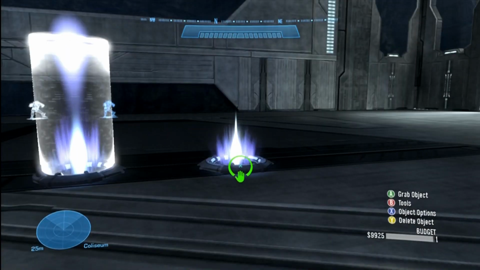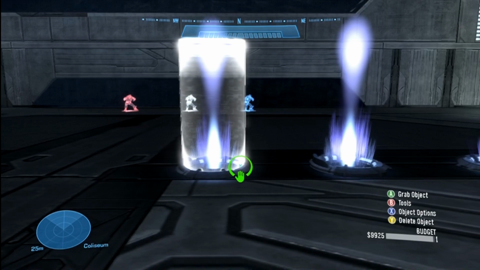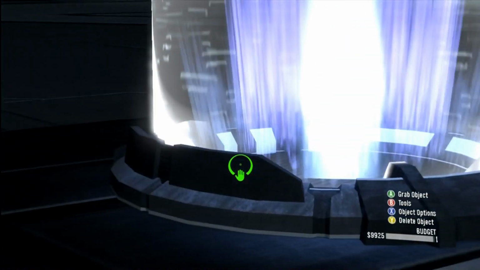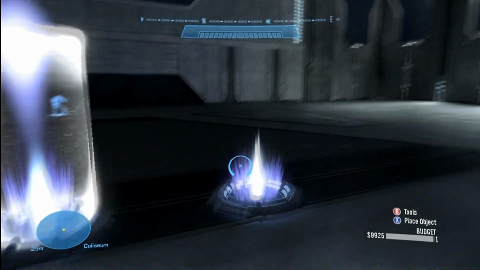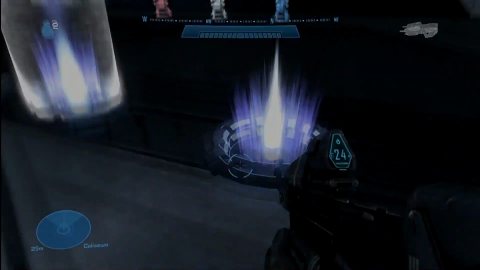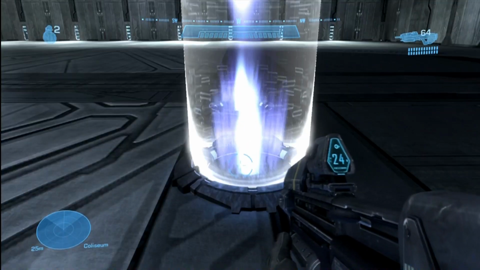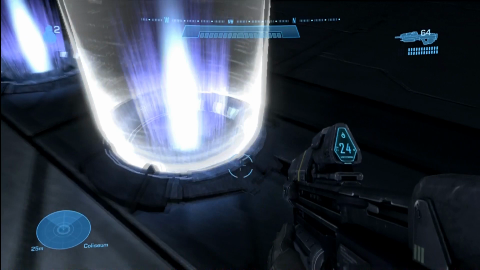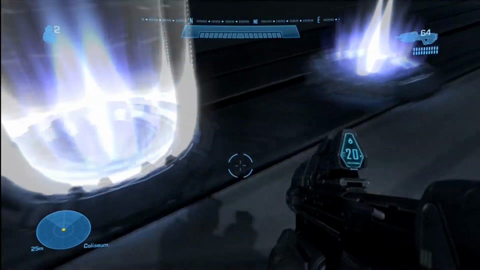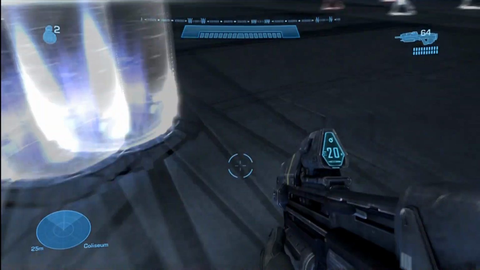Now, the differences between these three: these two look almost exactly the same. They both have an area, and they have this little nub at the end, which is actually considered the back of the teleporter. This one has neither, and that's because when you're receiving, you always appear in the center here. You never appear anywhere else, so it doesn't matter how big your area is, you always appear in the center. If it's a two-way or receiver, you'll always appear right here. So that's something you've got to be careful of when you're making your map.